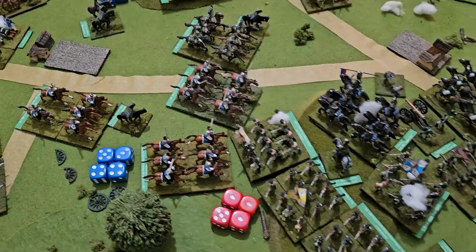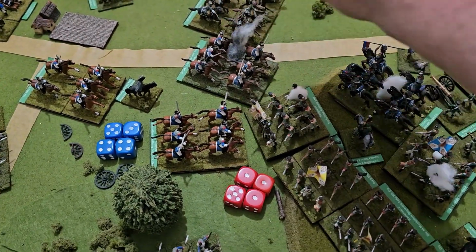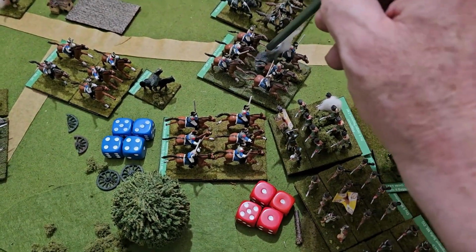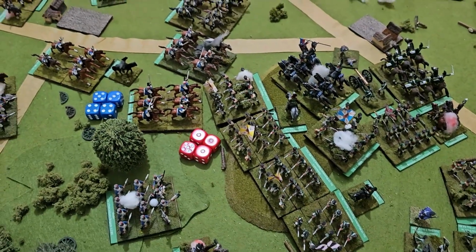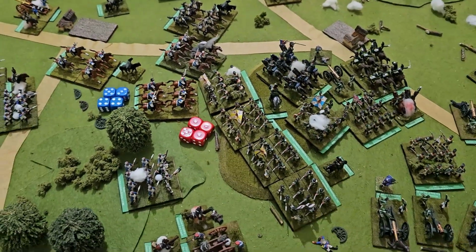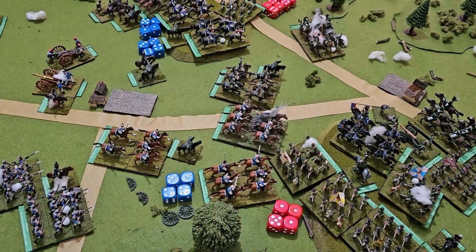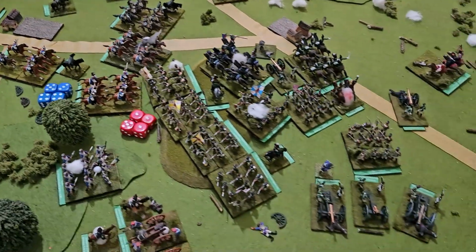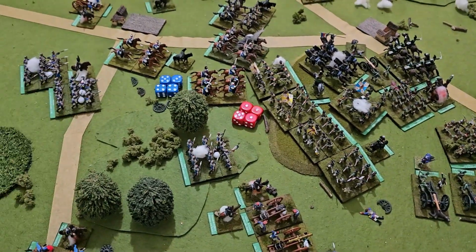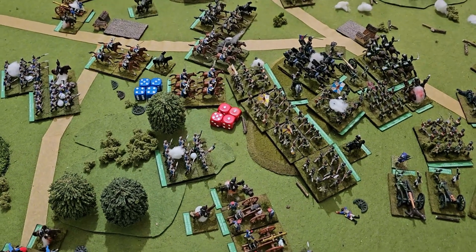So there we are then. So we've marked their permanent disorder. Yes, they're the best unit that the French have in terms of cavalry, but it's worth it this time because we're trying to put the boot into Bagavoot here, because right now he's taken 2 hits. He's got 1 more. 1 more hit and his division is exhausted, which is the key thing that we're trying to do here. Okay.